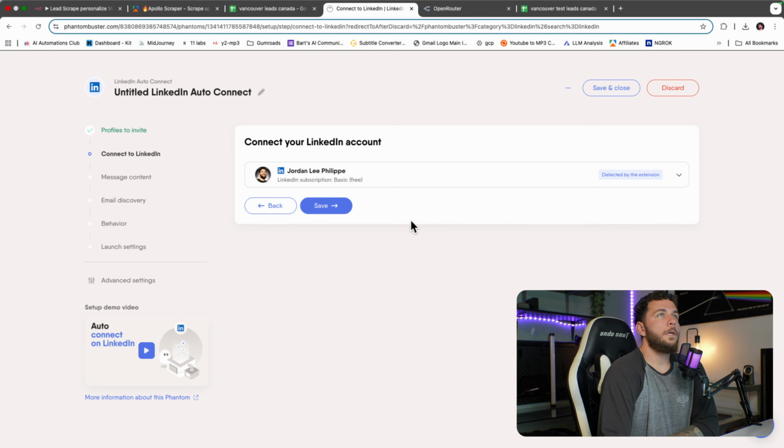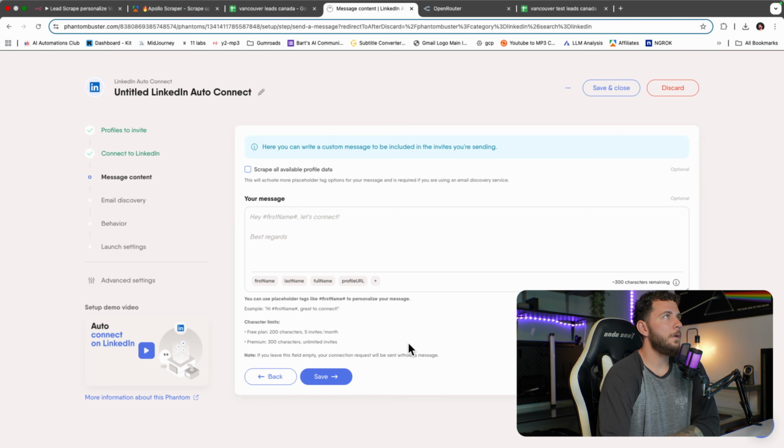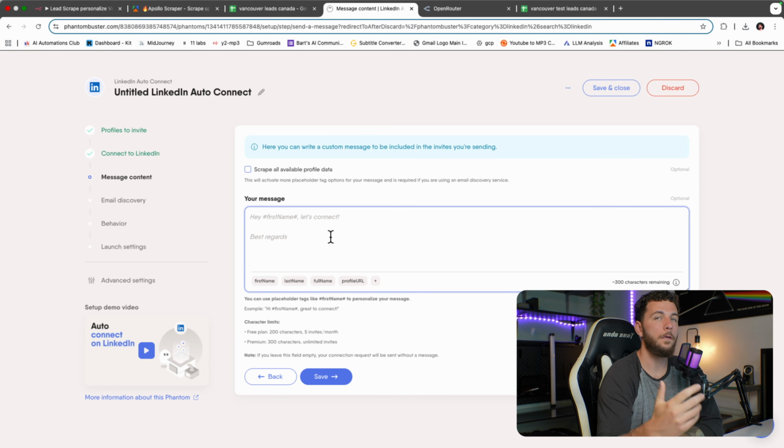You're going to connect your LinkedIn account if you haven't already. And how you do that, well, I'm sure it'll show you, but you need to download a Chrome extension as well. And now this is the icebreaker that we're going to be sending. If you don't have LinkedIn Sales Navigator, you won't be able to do this, but you'll still be able to automatically connect with 20 people a day, which is fine. LinkedIn Sales Navigator is a bit pricey for some people. And so I've done it both ways.